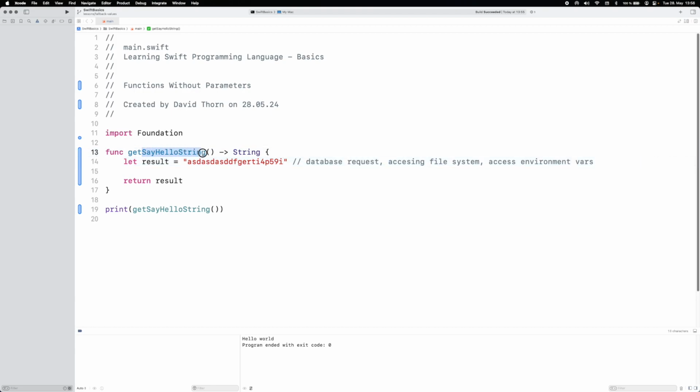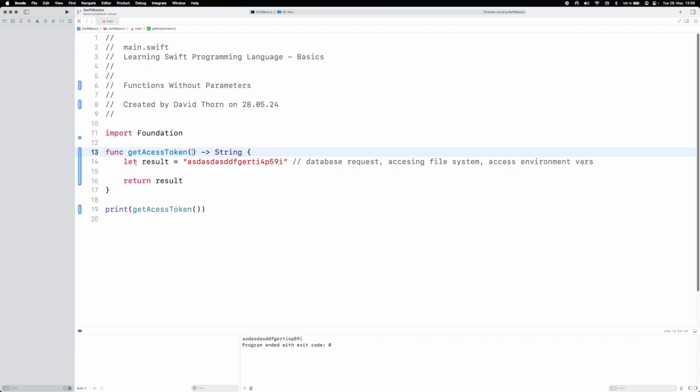And this could be, I don't know, the token, so we'll say getAccessToken, and let's change this to getAccessToken. You never know, this is what might have happened. This function could have called another function to the database, the file system, or environment variables to get this information and then return the access token. It might be that a function just doesn't need any outside information in order to work it out. So this is basically functions without parameters and when you might need them.